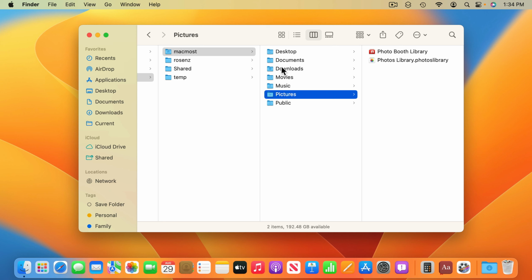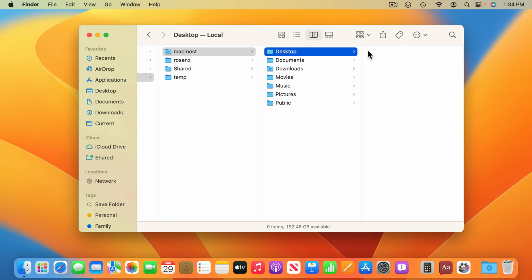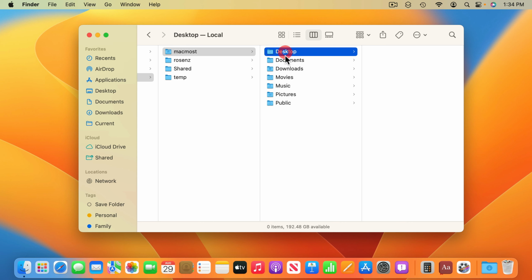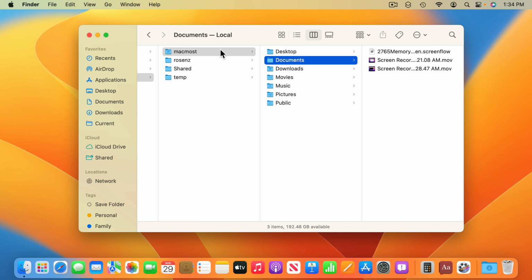In addition, if you're not using iCloud Drive, you'll see a desktop and a documents folder. So the desktop folder is something we're going to look at later on, but the documents folder, that's your primary place where you're going to want to store most of your files. The documents folder is yours kind of to do with what you want. You can create as many folders in here as you want to store and organize your files. But you may not have desktop and documents here in your home folder.